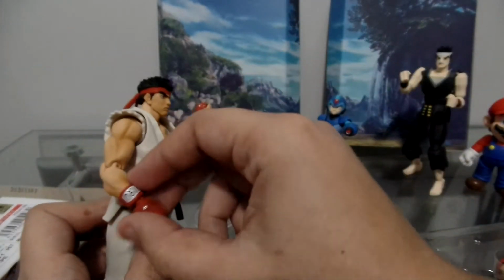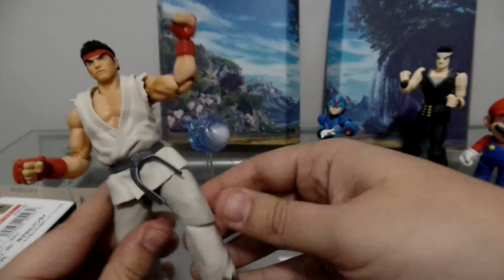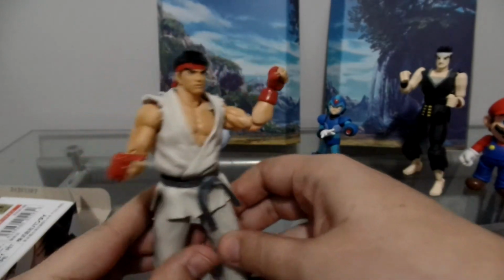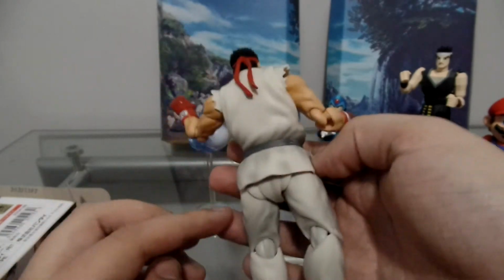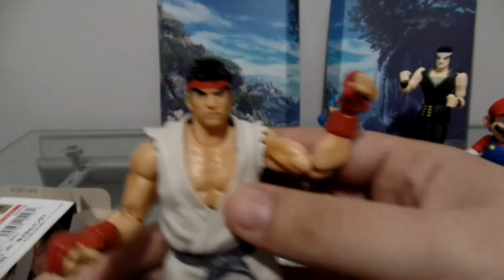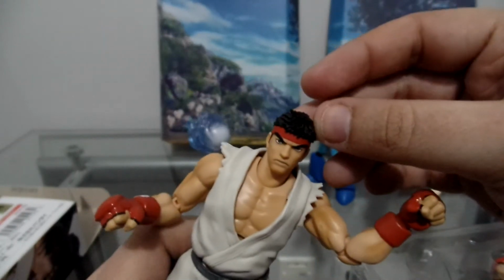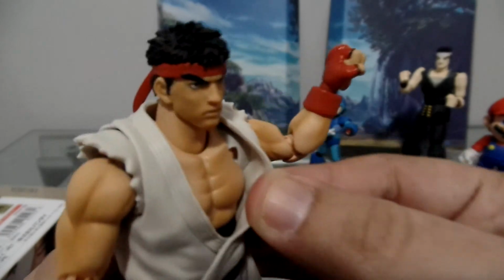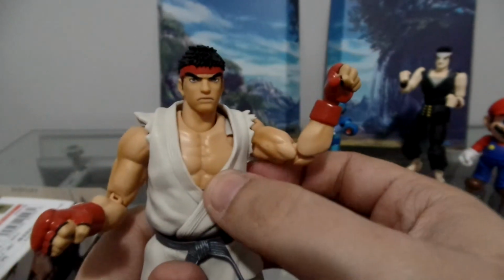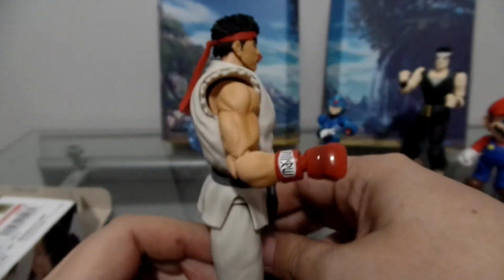Yeah, no, this is a great figure. Like, I mean, Ryu is kind of hard to screw up, but even thinking about the ones I see on American store shelves for Street Fighter 4, which isn't too different, but this is slightly more realistic, and of course you got the darker, different haircut. This is really nice, like, Ryu confirmed no nipples, but that's fine. It's a nice figure. It feels good.